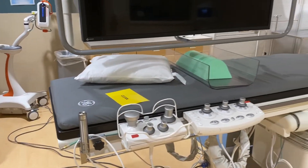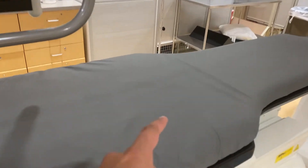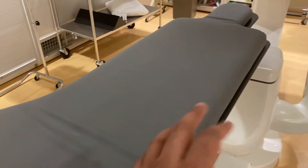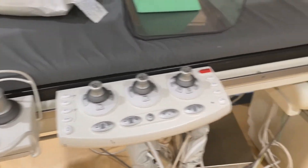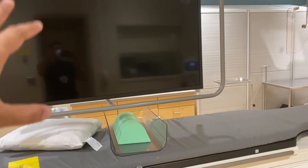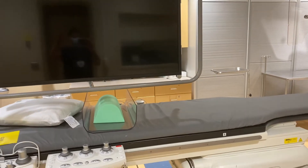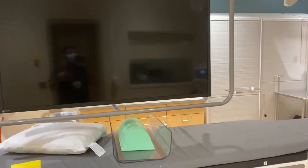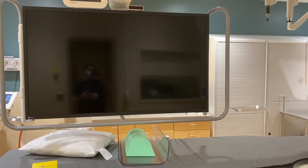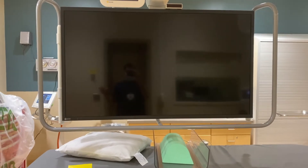Moving on — this is the main table where the patient lays for the procedure. It's a pretty narrow table so you can get as close as possible to the patient while working. We strap patients to the table for safety, and these controls let us manipulate the table as needed. This large screen is extremely important: it displays prior imaging as well as real-time X-rays taken during the procedure. Interventional radiology does everything via imaging guidance — that's what separates us from other physicians. We're able to perform massively invasive procedures in very minimally invasive ways using our skills as radiologists.